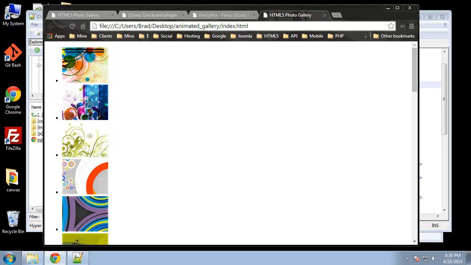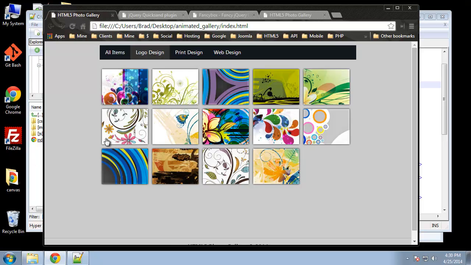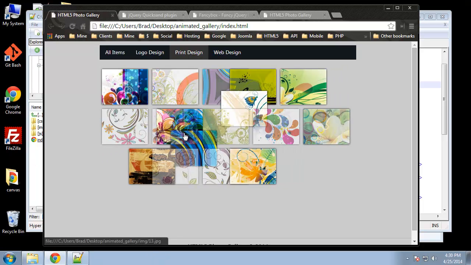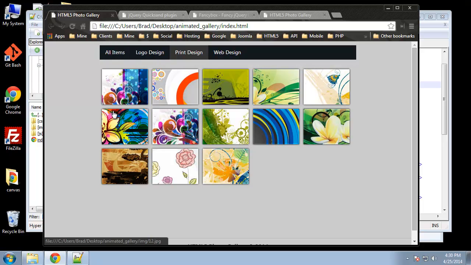Alright, so in this section we're going to take the HTML that we created in the last video and make it look a lot better using CSS. We're going to turn this into this. We won't have any of the animated features or the Lightbox plugin, but we'll have pretty much just a static good looking gallery. This navigation is, like I said, going to be generated through JavaScript or jQuery. So for now, I'm just going to create a static copy of it.